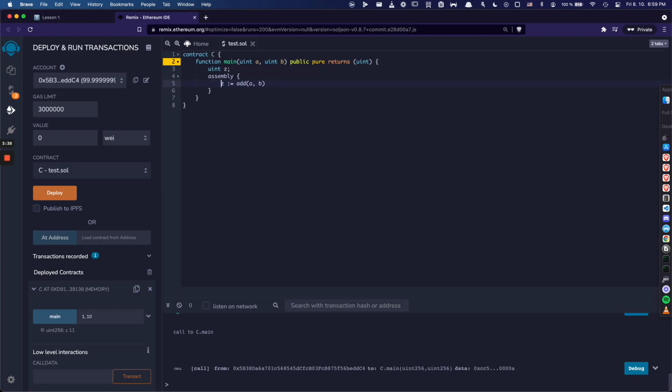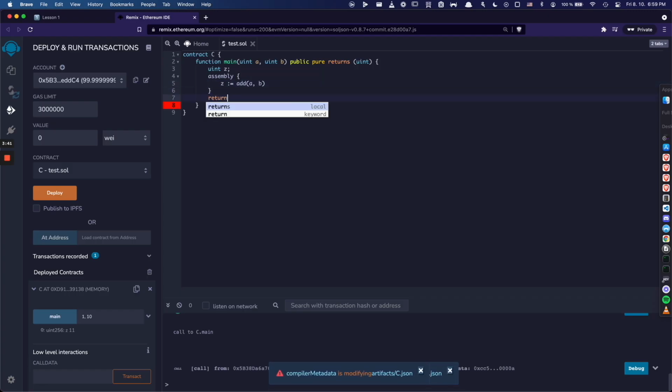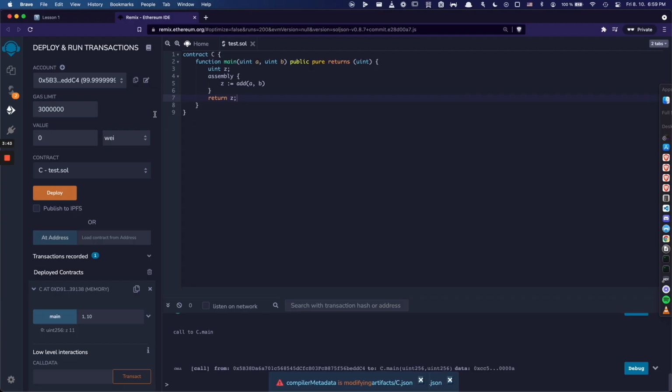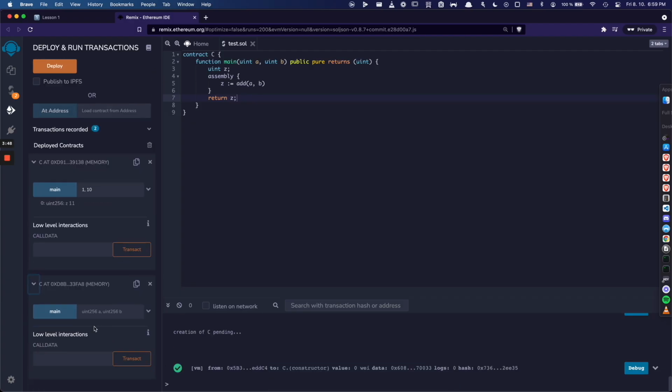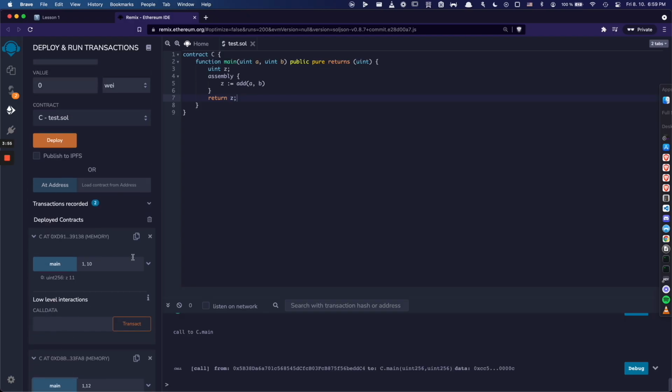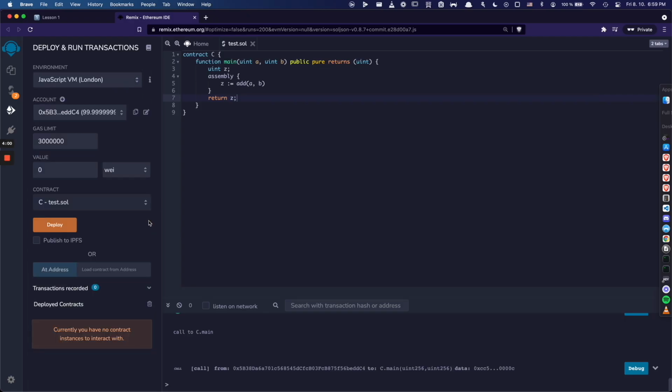And so, great. You can also delete all of your instances with this button.